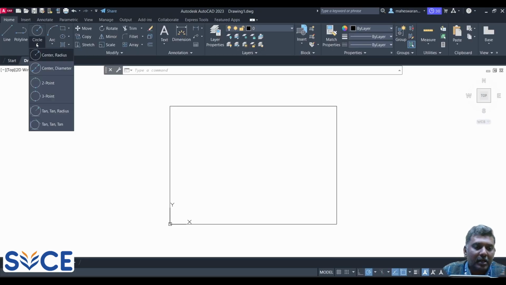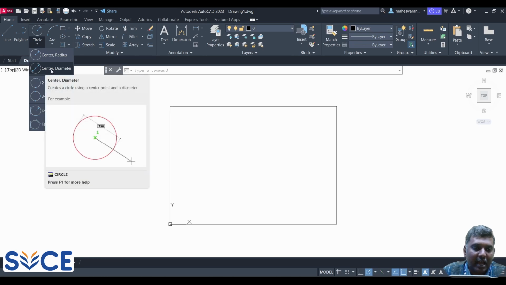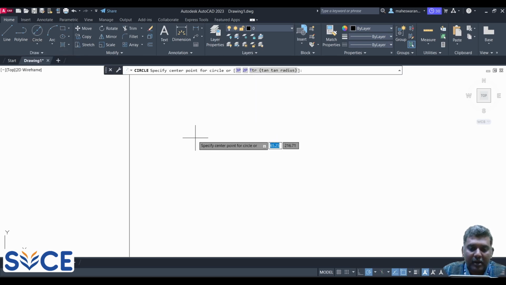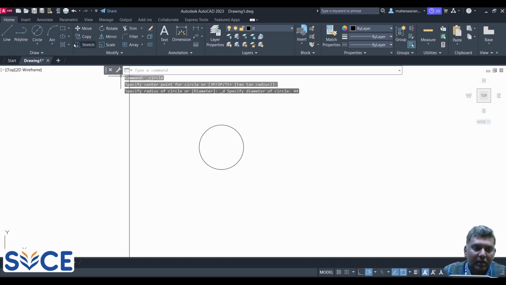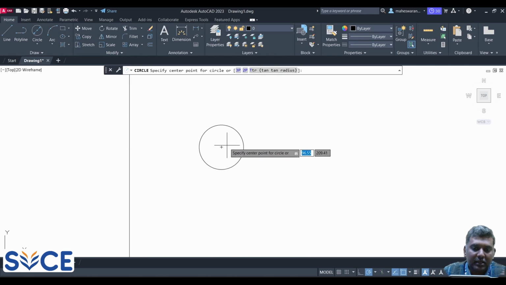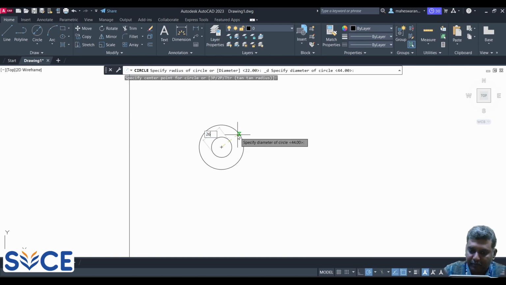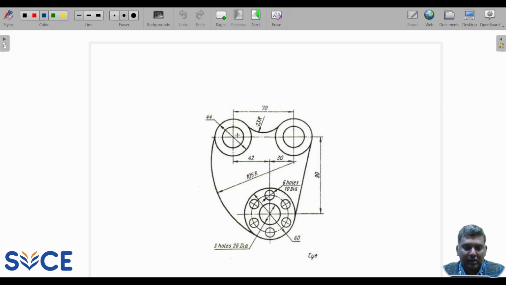Go for a circle using center, diameter. Somewhere here, let me draw a circle. The first circle is 44 and the next circle is 26. So 44 and 26, these are the two circles I have drawn.